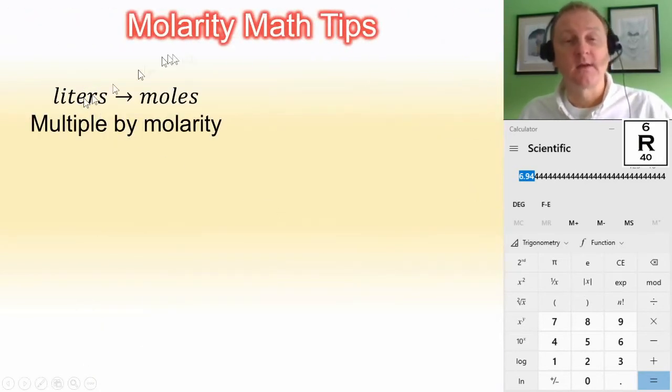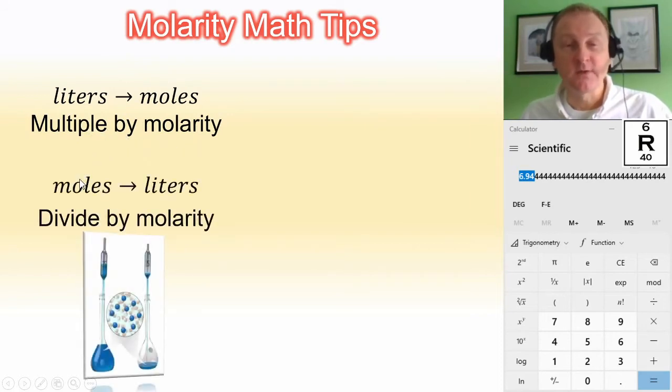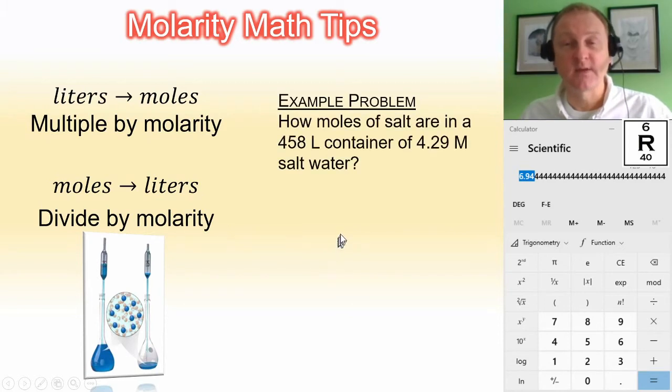Now let's take a look at using molarity to convert things. If we know the molarity of a solution and we want to know how many moles there are in it, we would multiply by the molarity. If we know how many moles are in a solution and we want to know how many liters we need, we would divide by the molarity. So let's take a look at a practice problem this way.